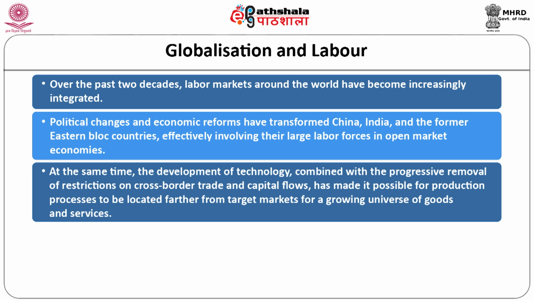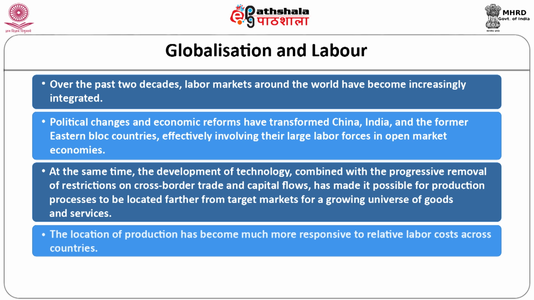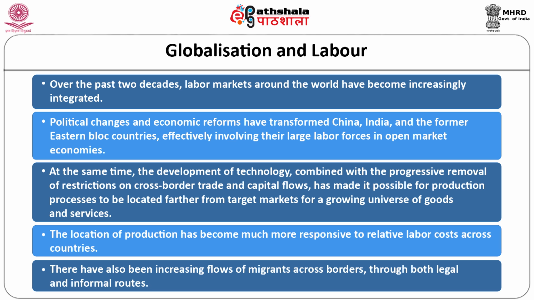At the same time, the development of technology combined with the progressive removal of restrictions on cross-border trade and capital flows has made it possible for production processes to be located further from the target market for a growing universe of goods and services. The location of production has become much more responsive to relative labor costs across countries. There have also been increasing flows of migrants across borders through both legal and informal routes.